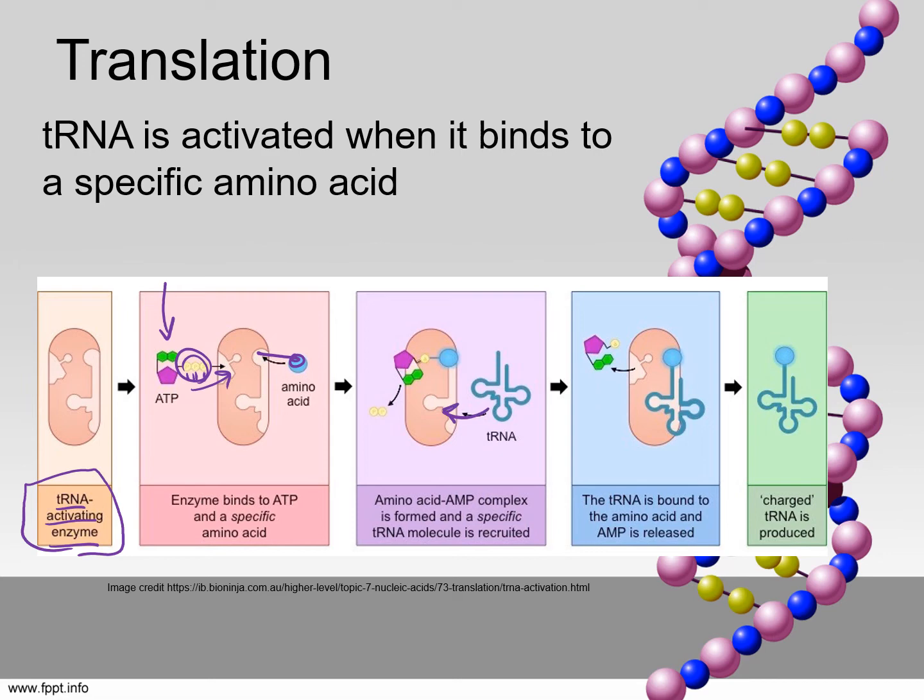Transfer RNA is going to move to another part of the active site of the enzyme. And we're going to use that energy in ATP. It actually is going to lose not one but two phosphate groups. So now we're down to just one. This is AMP, adenine monophosphate. Only one phosphate group is left. And the energy from that molecule of ATP that we turned into AMP is the energy needed to glue together the transfer RNA and the amino acid. So now we have our charged tRNA. This enzyme added the amino acid to that molecule of transfer RNA.